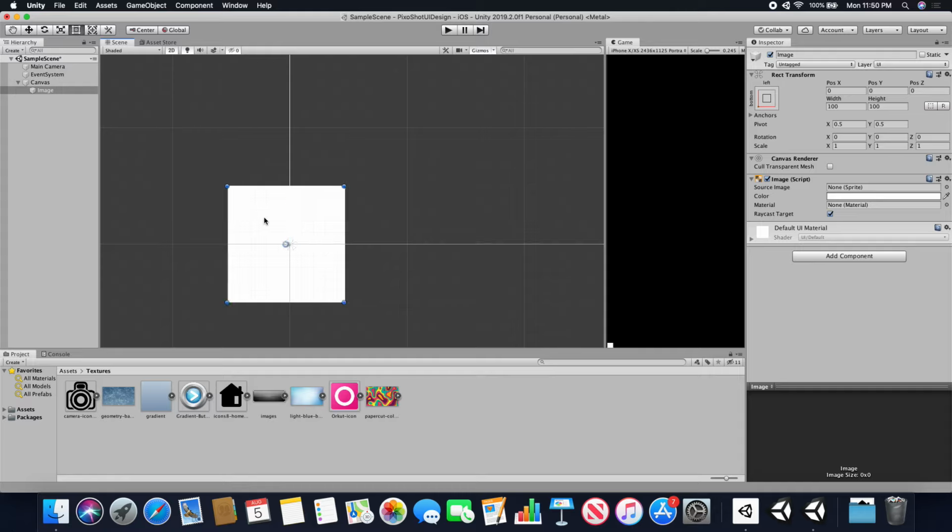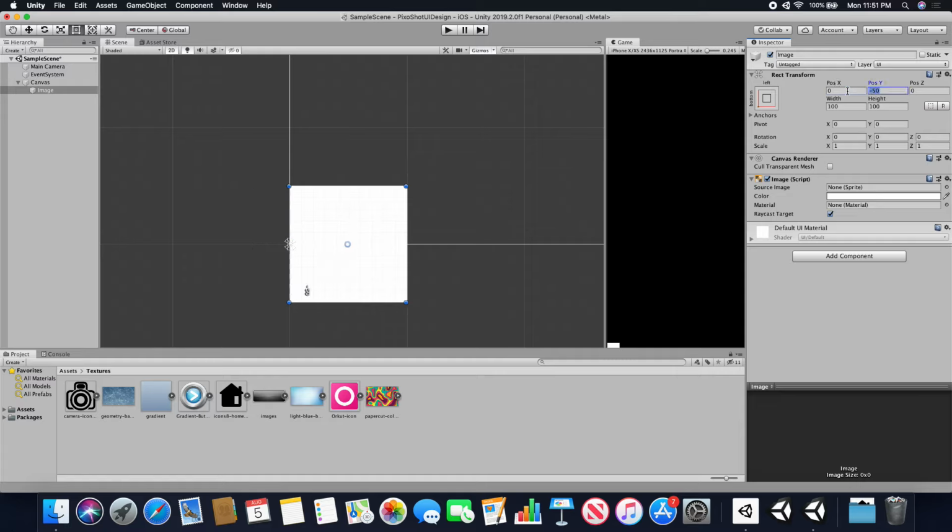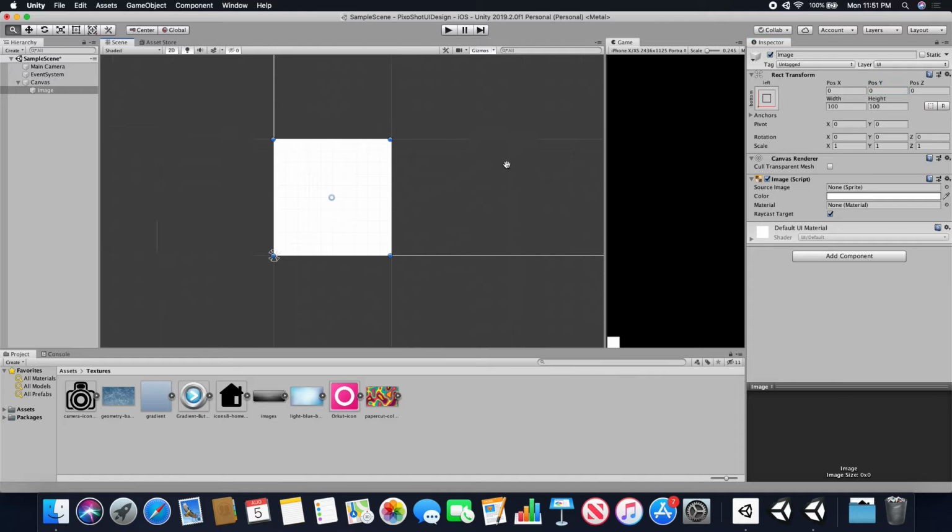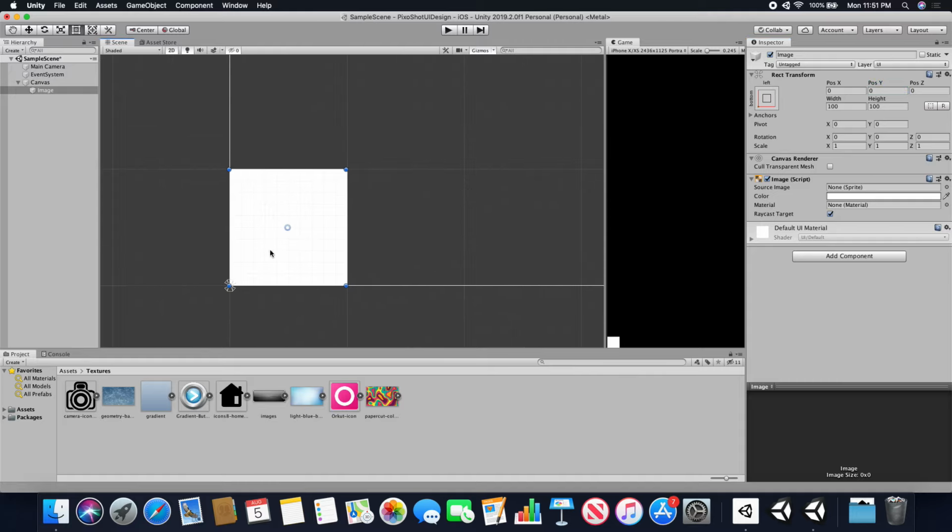I'm going to click on this so I can move my image. As you can see, almost half of my image is out of the canvas, and I have 0,0 values in here. The reason is that the pivot point of my image is at the middle, and I want to move it to 0,0, to the corner in here. After changing the pivot, you can see my X and Y values have changed as well. So I'm going to move them to 0,0 again, and now you can see it's fitting right there.